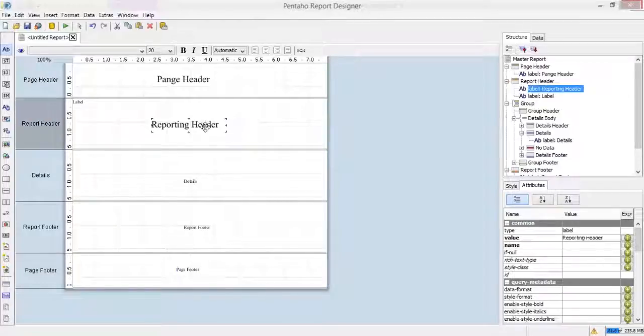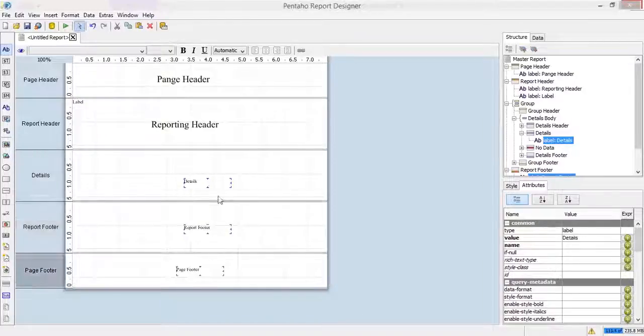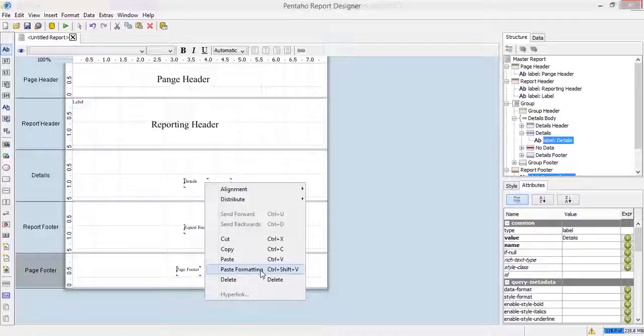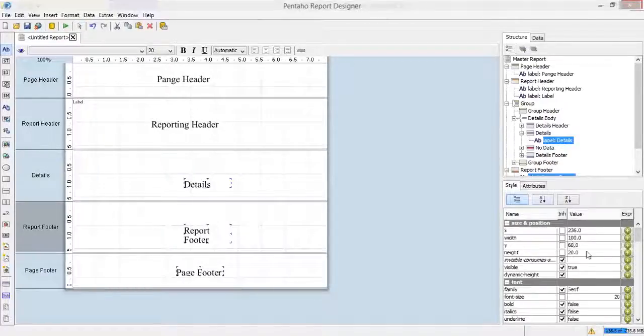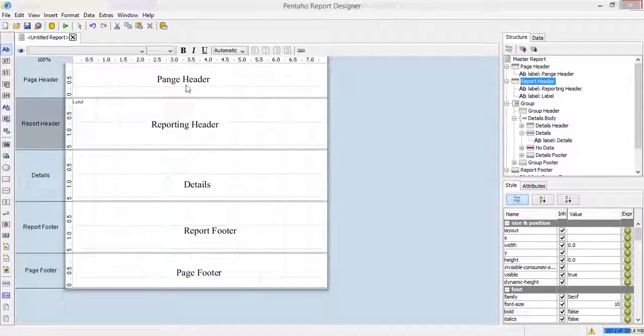And now I'm going to apply formatting here. At a time you can apply formatting to 3 elements. So you'll have to hold down the shift key and select all 3 elements and then click on formatting, paste formatting, and you can select these 3 and resize by increasing the width. It is 100, I will make it 200 pixels, and the height I can make 30. Yeah, so we're done. We added labels to all the visible bands.